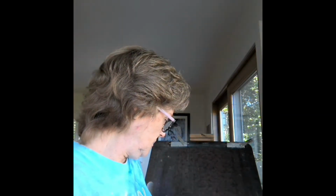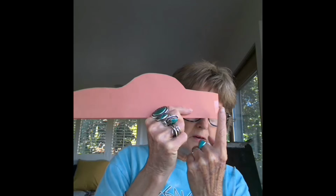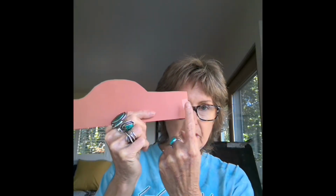Okay, so you should have this piece of brown paper like this for the body, and you should have a circle for the head. So what we're going to do is glue that together. We need our glue stick or tape. What we'll do is put some glue on one end of the band, or tape here, and then bring this other end around and glue them together so that we have them sticking together like that.